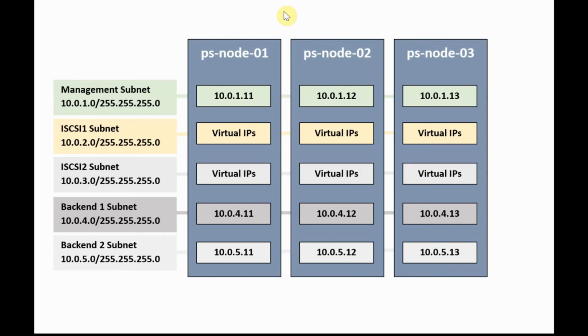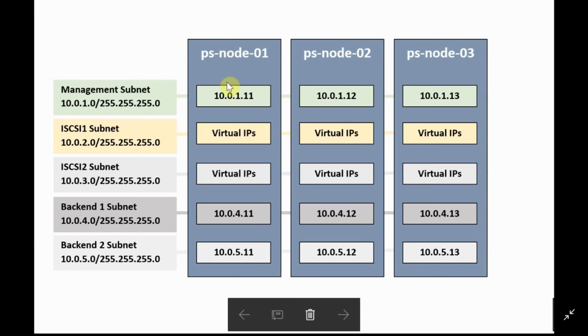Actually, this makes it easier to have a one-to-one mapping, but in real life, it's possible to use fewer than 5 physical NICs. The minimum is 2. In such a case, we would need to map more than one subnet to each physical NIC. But to make things simpler, and also because we will be using a VMware desktop environment, which doesn't really like mixing subnets on the VMware interfaces, we will be using a one-to-one mapping.